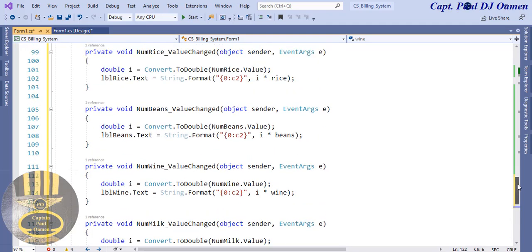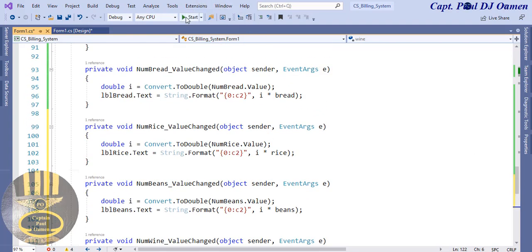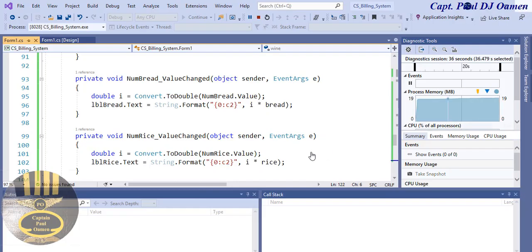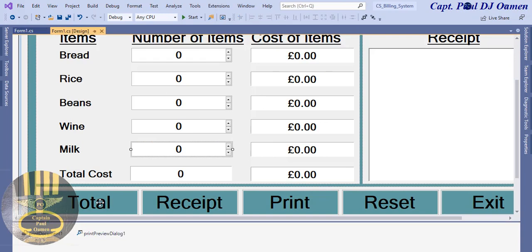So I'm going to run it now, guys, and let's see how that looks. Run. There we go. So if I select this, you see the price, see the wine. Okay, now that's fine. So what I now need to do is I want to be able to click on this total button and show how many we have in here and the cost of everything. And that will be all once we finish doing that, and the receipt as well. So close that. Let's double click on total.